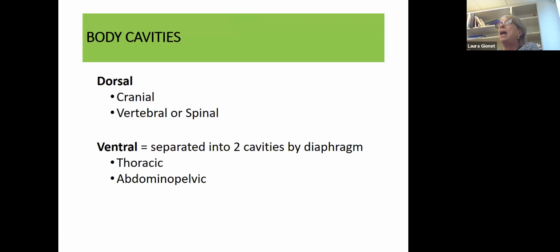Body cavities. There are a variety of different body cavities, but some of them we need to look at because certain membranes line them. The major cavities include what is found in the dorsal cavities and the ventral cavities. In the subsequent picture, we color code where the dorsal and ventral cavities are located. By definition, the dorsal cavities include the cranial and the vertebral or spinal cavities, which are found to the posterior or back of the body. And then we have the ventral cavities, which are found to the anterior or ventral aspect, which include the thoracic cavity and the subcavities within those. We'll talk about those, and the abdominopelvic cavity.